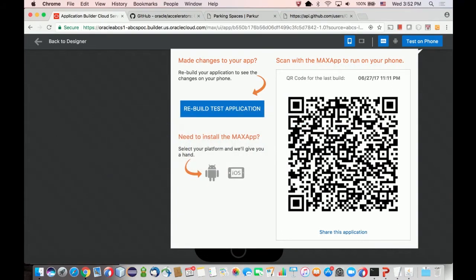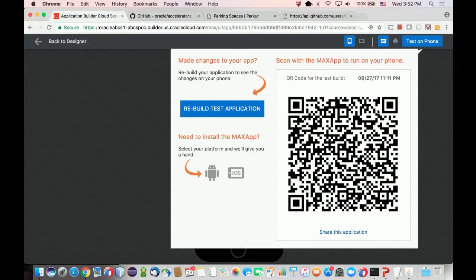Now taking it seriously, this is part of Oracle Application Builder Cloud Service, which is priced per developer. It's $100 per developer per month, with a minimum of 5 developers, and you can buy it for a year.